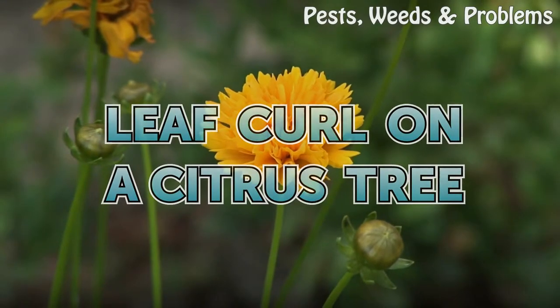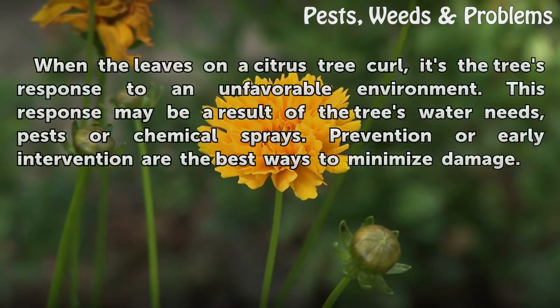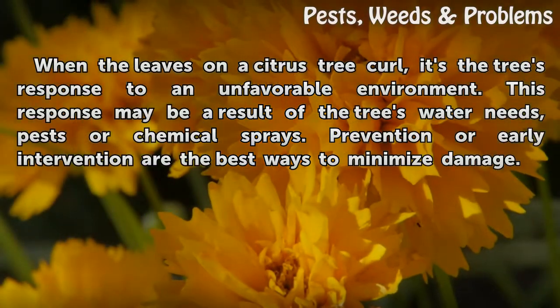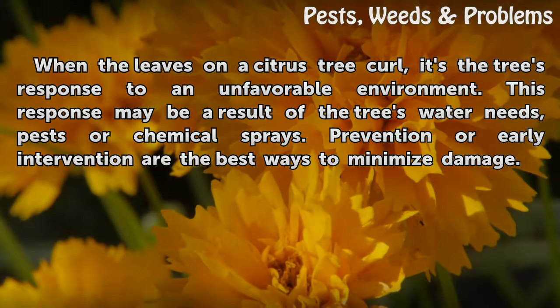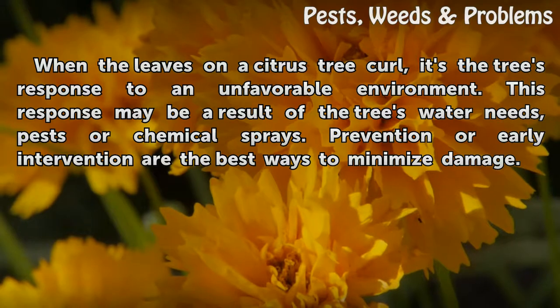Leaf curl on a citrus tree. When the leaves on a citrus tree curl, it's the tree's response to an unfavorable environment. This response may be a result of the tree's water needs, pests, or chemical sprays. Prevention or early intervention are the best ways to minimize damage.